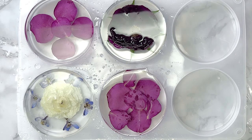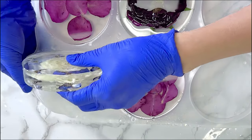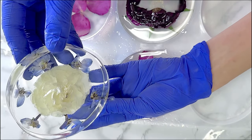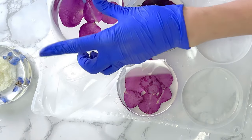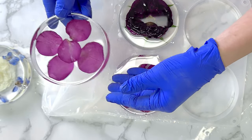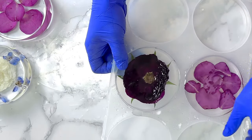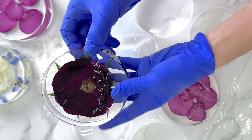I'm here the next day and my coaster castings are complete. So I'm going to demold all 4 coasters and then prepare them for a top coat. As I demold my coasters, you can see that the edges are a little bit jagged and there are some resin pieces that are hanging off. So I'm gonna show you how I clean those up before I do a top coat.